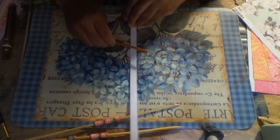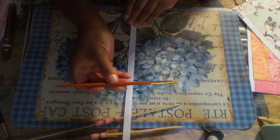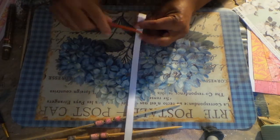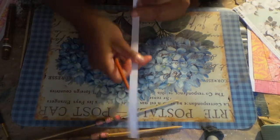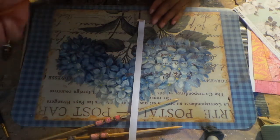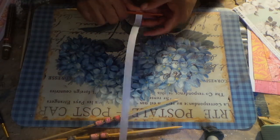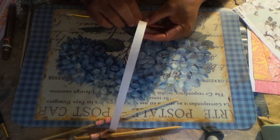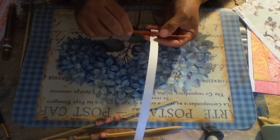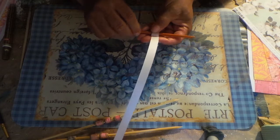So what I like to do is at the top, just take, oh, it's just a paintbrush. So I'm just going to take a paintbrush and wrap them around a paintbrush. And just kind of just, you know, like you do a ribbon. I only do it to the top. I was doing it to the whole strip, but when I did that, it would just wind up on itself and it was driving me nuts. So anyway, I start here and you just start winding. I'm going to scoot it up a little bit because I want it to be on the little bit thicker side there.